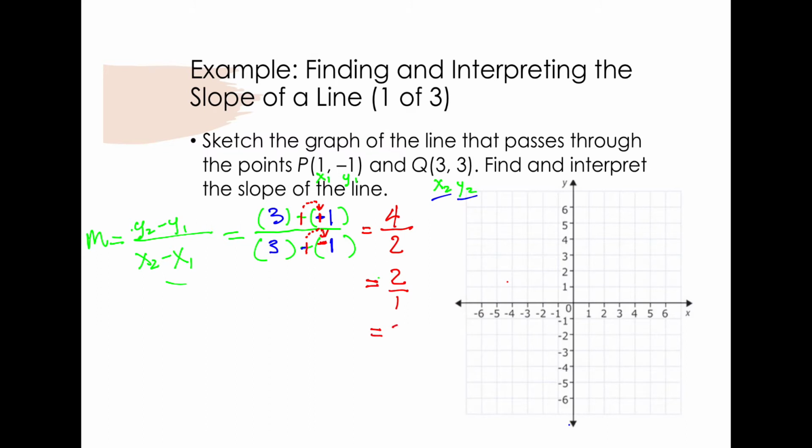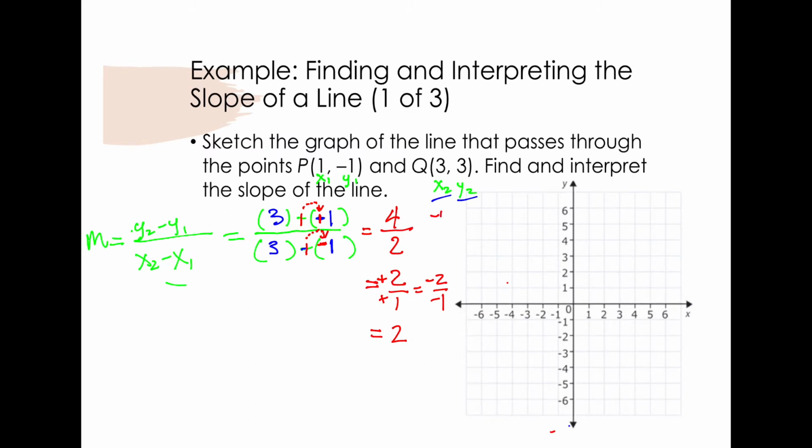Sometimes it becomes a whole number like that. Many other times it might be a fraction. But we can think of a positive 2 as being positive 2 over positive 1. We can also think of it as being negative 2 over negative 1, because negative divided by a negative is positive. And in fact, had I had these in the other order, that's what I would have ended up with. It would have been negative 4 over negative 2, but a negative divided by a negative still becomes a positive 2. So the slopes are the same. It's when the top and bottom numbers have a different sign that we end up with a negative.